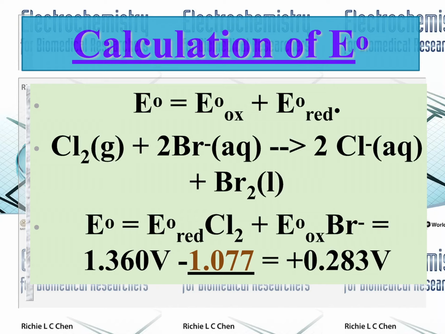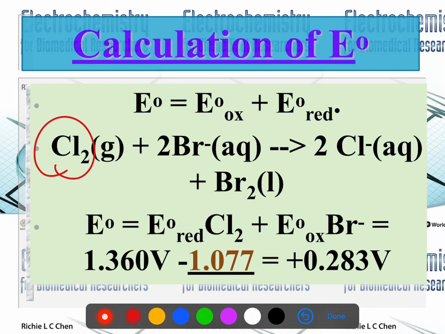All right, so the overall cell potential is the oxidation potential plus the reduction potential. So again, look at these two chemicals. Chlorine is stable as a diatomic molecule, but tends to be more stable as chloride ions because it picks up that extra electron, which makes it a stable octet. Now, it's a stable octet as a chlorine diatomic molecule also, but it's more stable as a chloride ion. And we could say the same thing for bromine. Bromine tends to be more stable as bromide. These are highly electronegative, so they tend to take on a negative charge. So they tend to reduce.